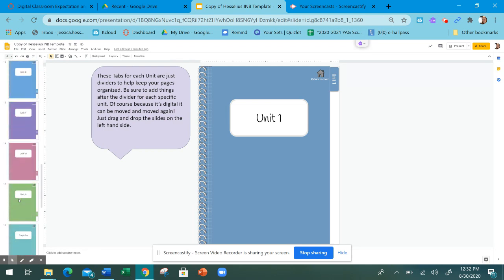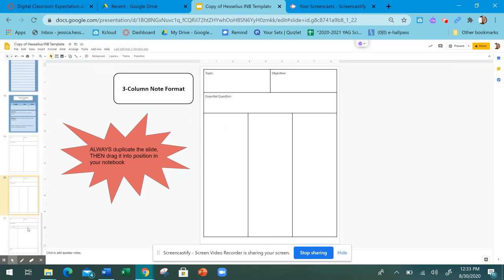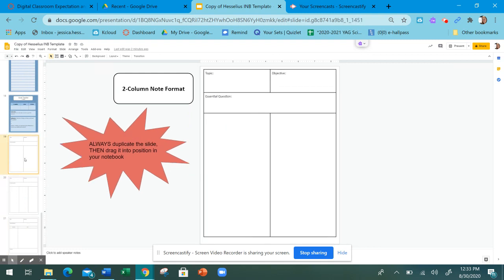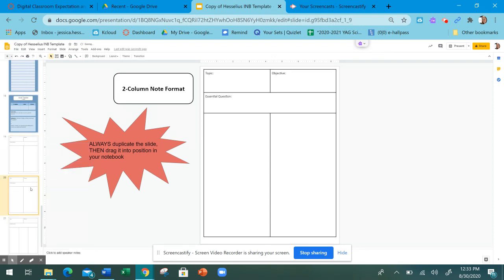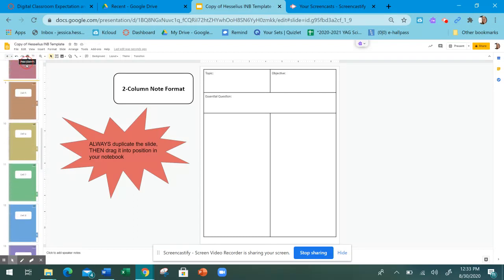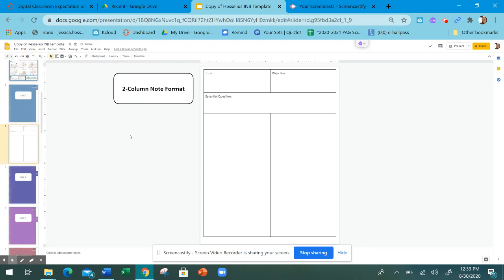For example, if you wanted to take notes in Unit 1, you have templates at the bottom. You can pick any of these templates, and if you just right click on one, you can click duplicate slide, so you'll always have a template slide. So duplicate it and then drag it where you want it to go, like right here behind Unit 1. And then once you've duplicated them, you can delete these things to the side, or edit them, or you can add your own at some point.